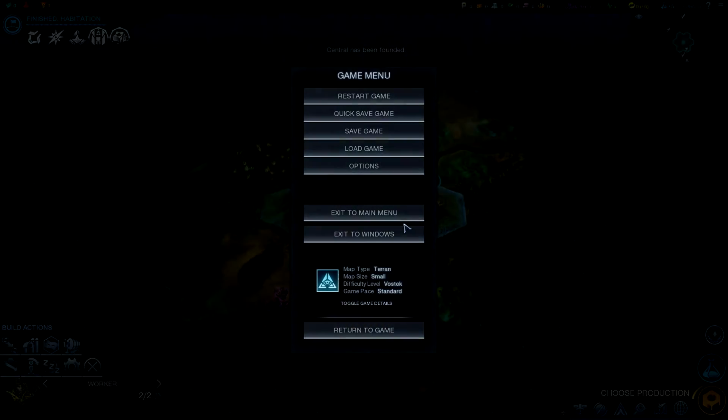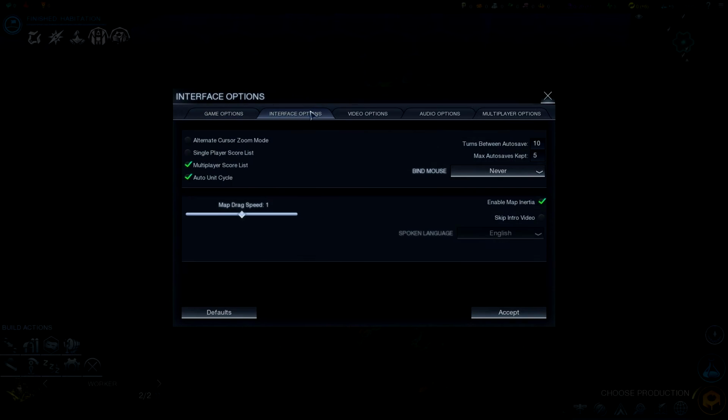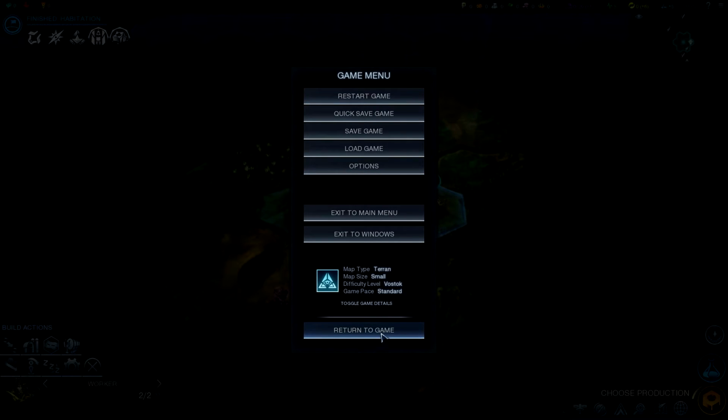Now, first off, I want to take a look at some options real quick. I am going to be leaving on the regular combat and movement because I want to show that off. I think it'll be interesting. Usually I get rid of that, but we're not going to today. Is there... reward pop-ups, tile recommendations, quick selection advance... I'm not really sure. I know that there's an option in Civ 5 to kind of disable the jump to the next unit thing that kind of throws everybody off, but I don't really know where it is. Oh well, I don't want to waste a lot of time with it. We'll just go with what we got. Okay, returning to the game.